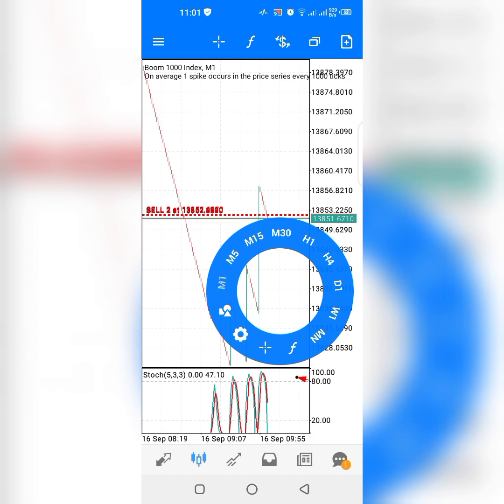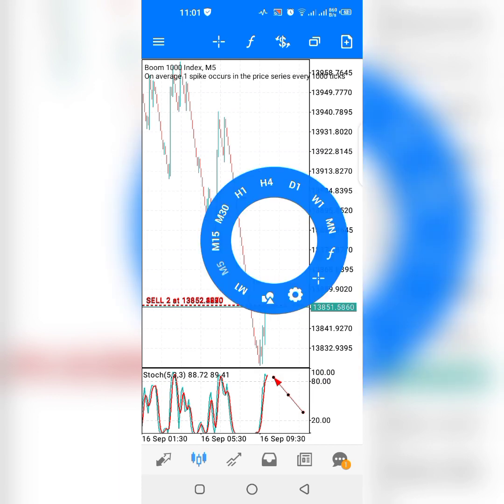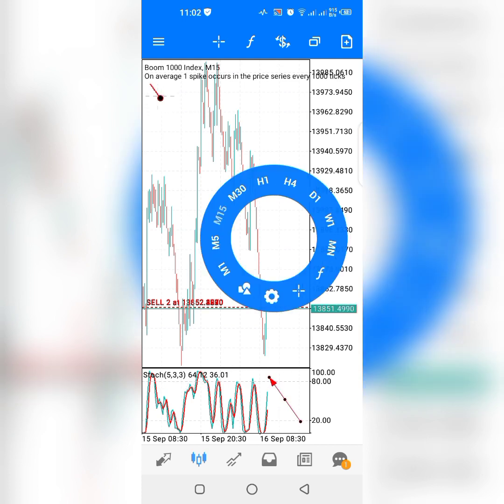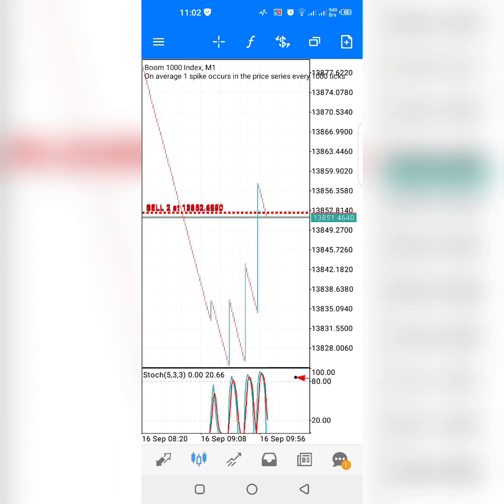Now you shift your focus to what's happening exactly on M5. Now if you look at M15, we should be buying. Now let's check. Yeah, you can see M15 is buying, but our focus is just on M5 and M1, and the reason is because we have to choose the time frame in which the lower time frame goes into the higher time frame 3 to 5 times. And you can see we have M1 in M5 also 5 times.